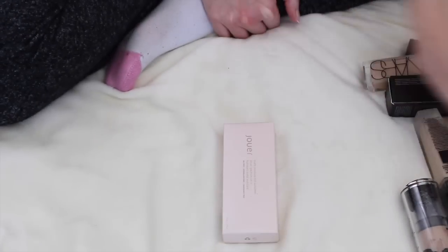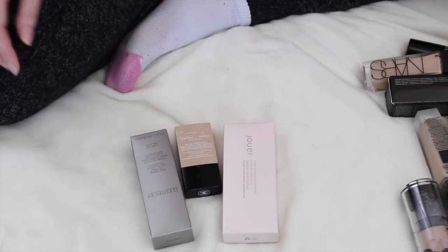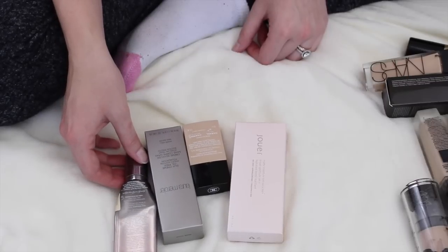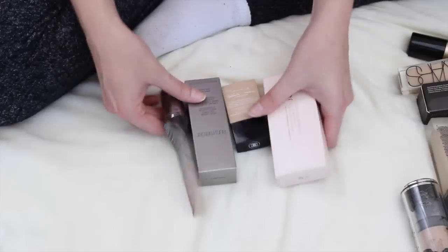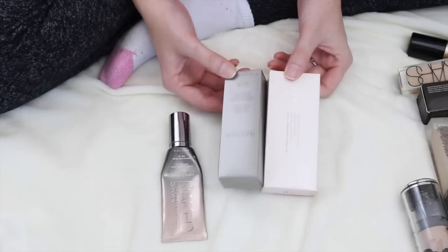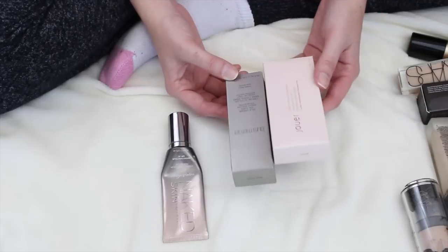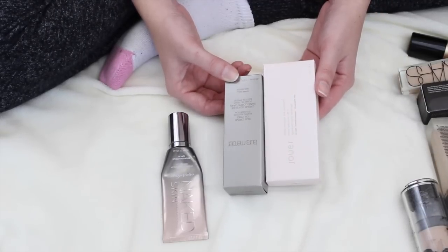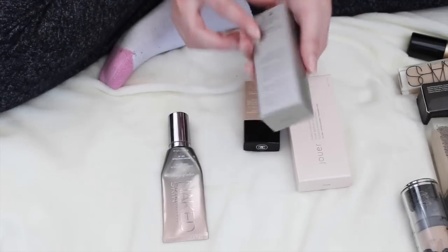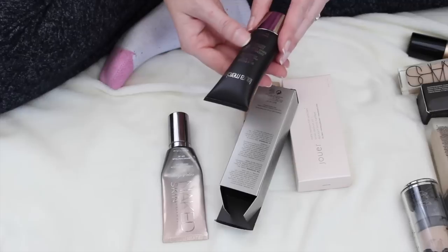Now, looking at the lighter coverage or BB cream type things, here is what we're looking at as far as foundations go. Yeah, this is pretty much it. I'm definitely more of a full coverage kind of girl for the most part when it comes to foundations. So these two, I am embarrassed to say I forgot I had. I pulled them out of the back of my drawer, still in boxes. I purchased these at Fame Expo or IMATS or something a long time ago. Now they're still sealed and they've never been opened, so I'll bet they're still pretty dang good.